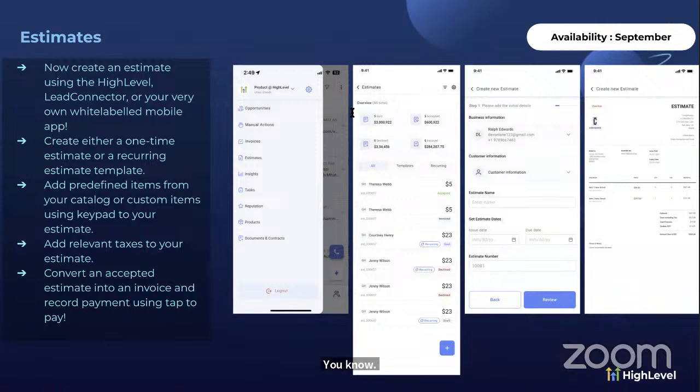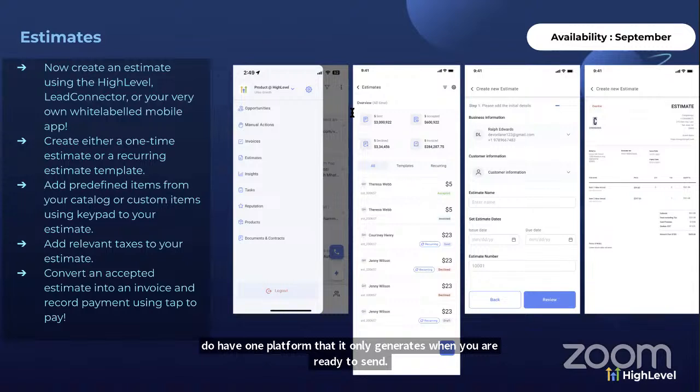There's going to be missing invoice numbers if they're not going to be sent. So I do have one platform that only generates the invoice number when you are ready to send, but it is not adding the invoice number when it's still in draft.